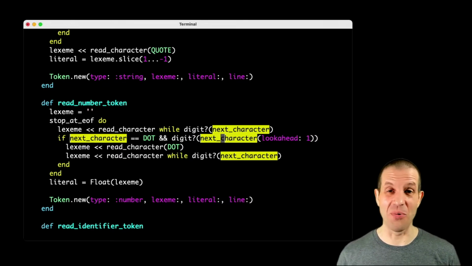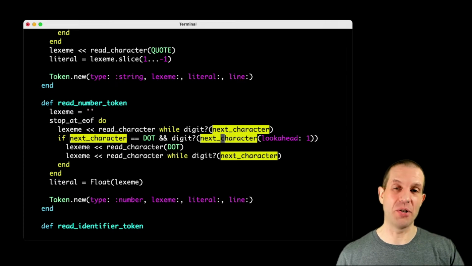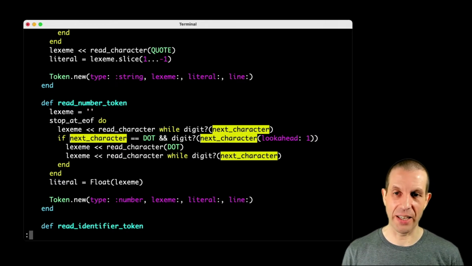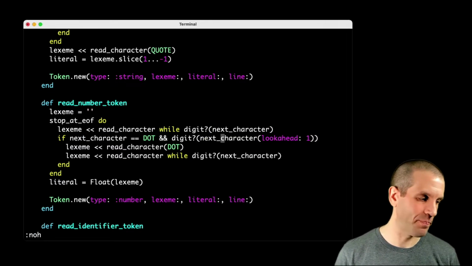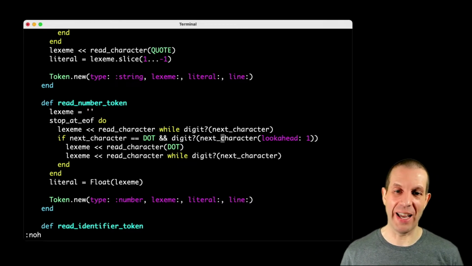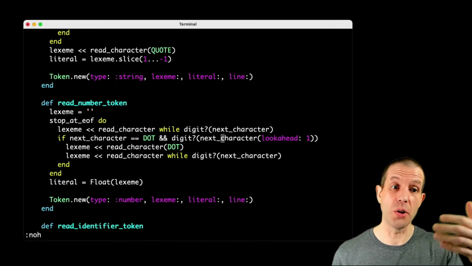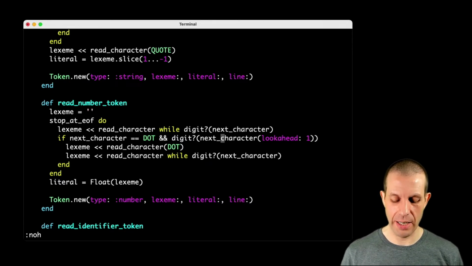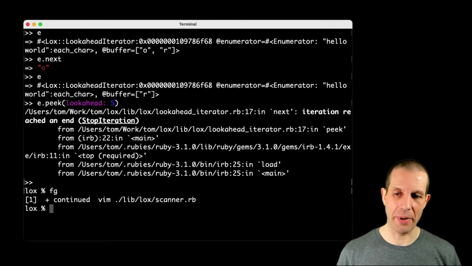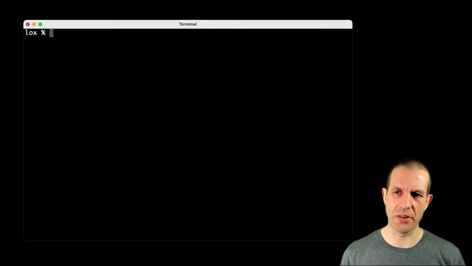So actually, we don't really need the ability to do this arbitrary look ahead, but it felt like a nice, elegant solution to make that wrapper that allows us to do it arbitrarily, even if we only want to use 1 character, or 2 characters of look ahead in this scanner. So that's probably all there is to say about that. The other thing I wanted to talk about was how I implemented this.